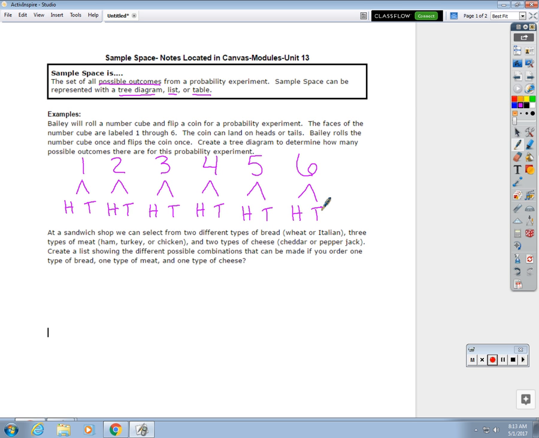So we go back and we have to look to see how many different combinations that can be. We could roll a 1 with heads or 1 with tails. So there's 2 for that one event. We could roll a 2 with heads, 2 with tails, and so on through 5 with heads, 5 with tails, 6 with heads, 6 with tails. So there are 2 possibilities for each one of these events. So we have 2, 2, 2, 2, 2, 2 things that could happen each time. That's a total of 12 possible outcomes.